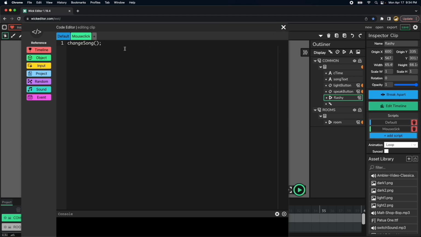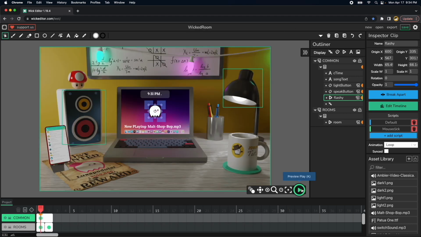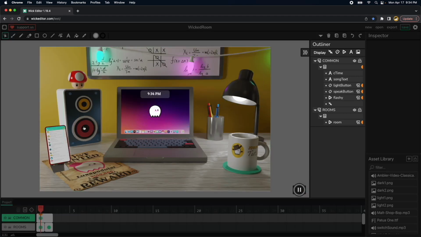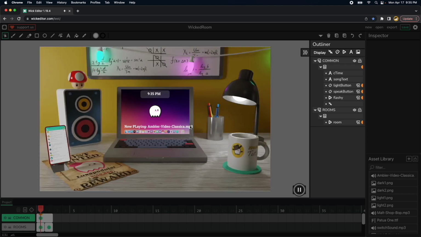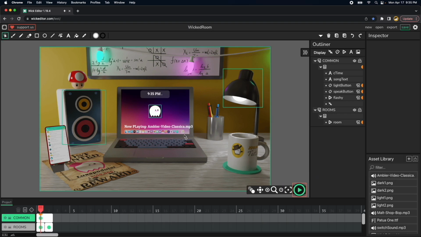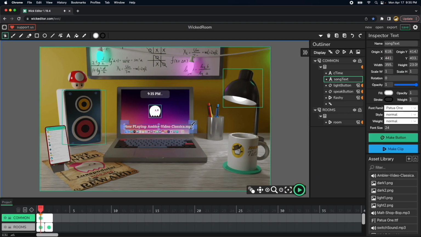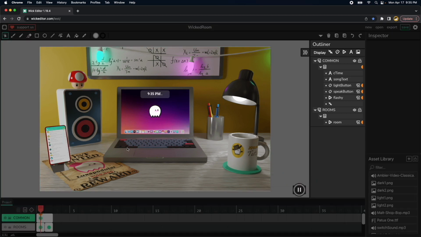And let's try to change songs. We have to fix this text here. It's too large. Maybe like that. Let's try now.